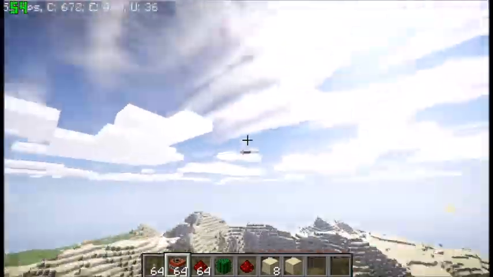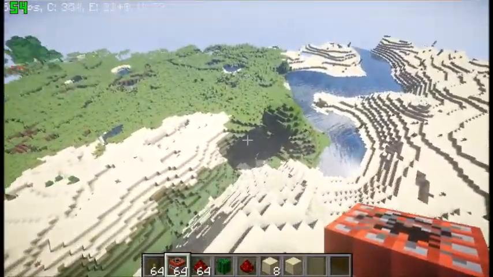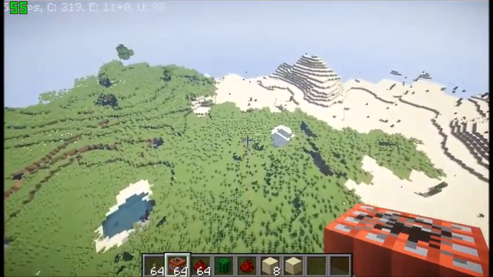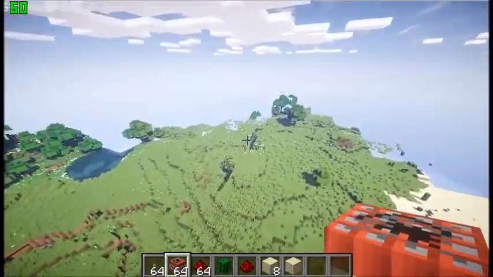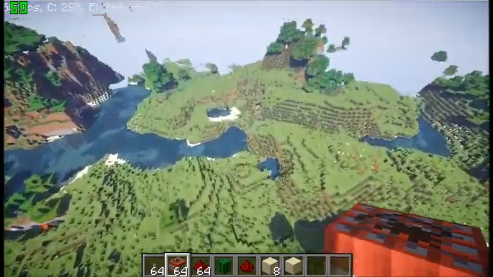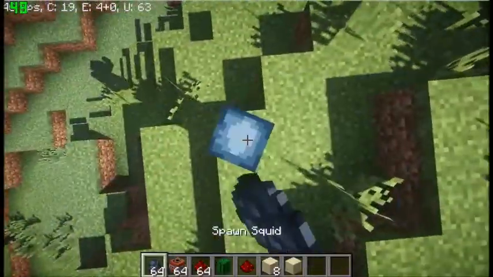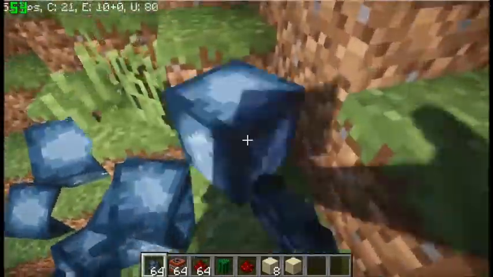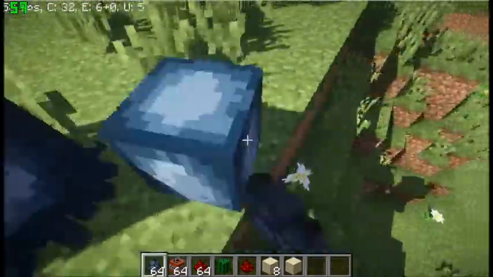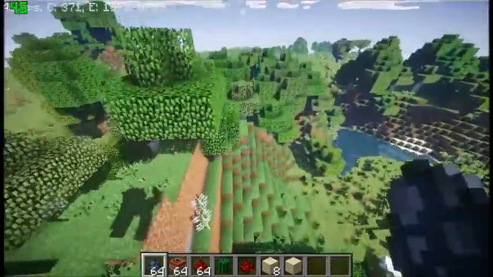Let's go through the wild. Okay, I found my way into a plains biome. And another desert biome. Nope, nope, nope. So, sword. Okay, good, that's enough. So what should we try out next?